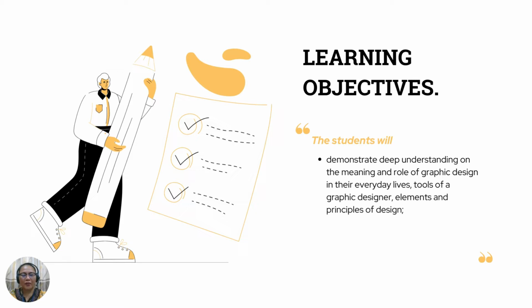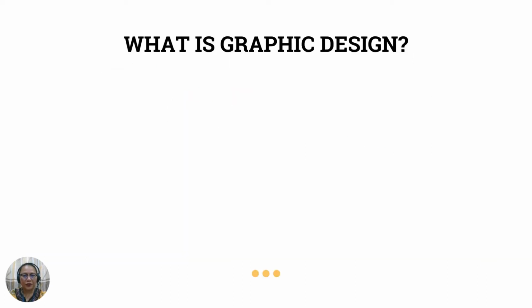And also, you should be able to demonstrate deep understanding and awareness of the 7 elements and 7 principles of design, because this would help you in creating functional designs. In addition, you should also evaluate yourselves regarding the fundamentals of graphic design. Class, please take note of these objectives because this is what we want to achieve upon completion of this chapter. So let's start lesson 1.